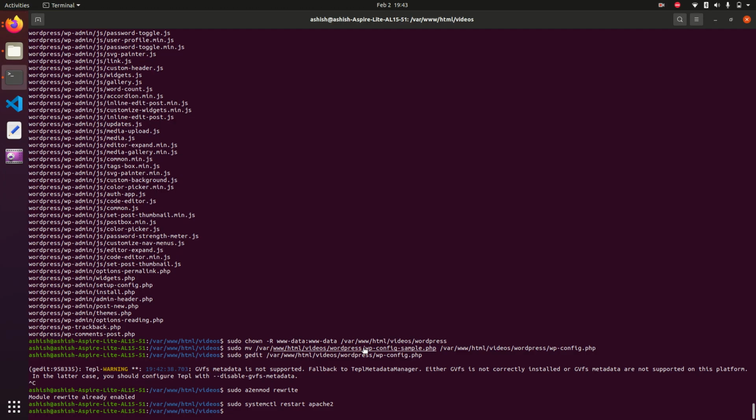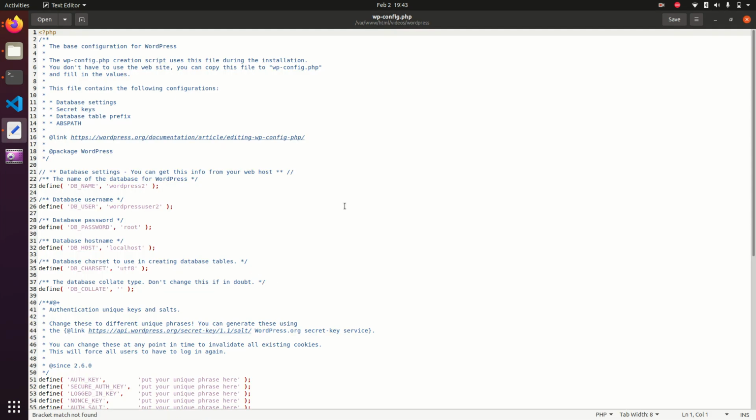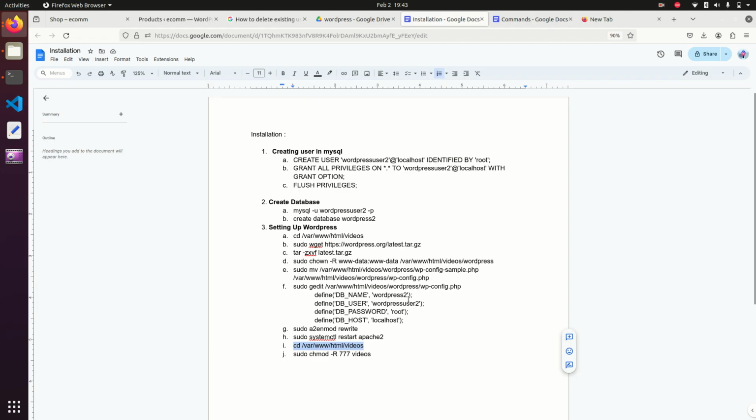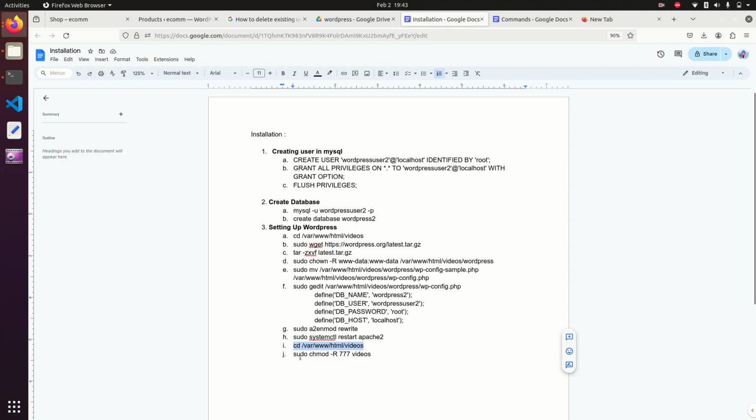I just want to make sure that the things which I have changed in wp-config.php are saved. I want to check it, so I'm opening that file again. Yes, it's changed, so I'm closing this file. I need to jump into that folder. I'm already in this folder. I need to provide the necessary permissions to this videos folder.